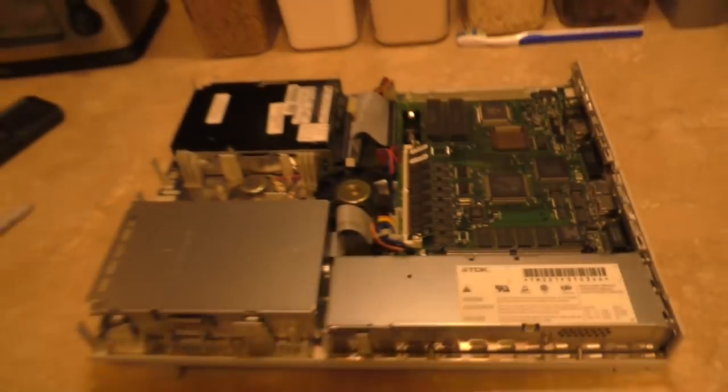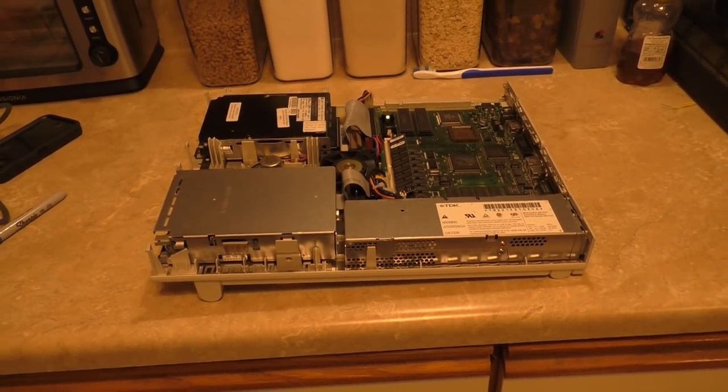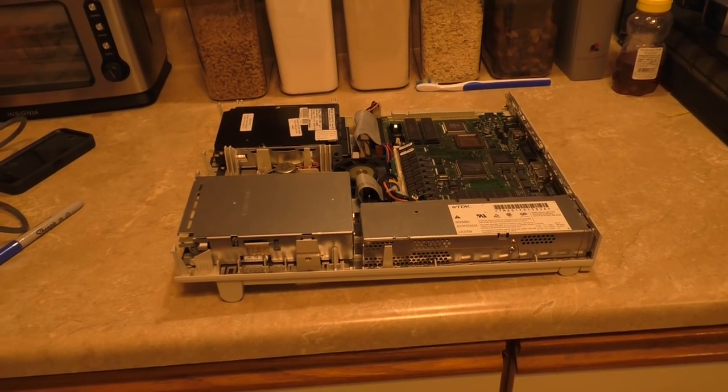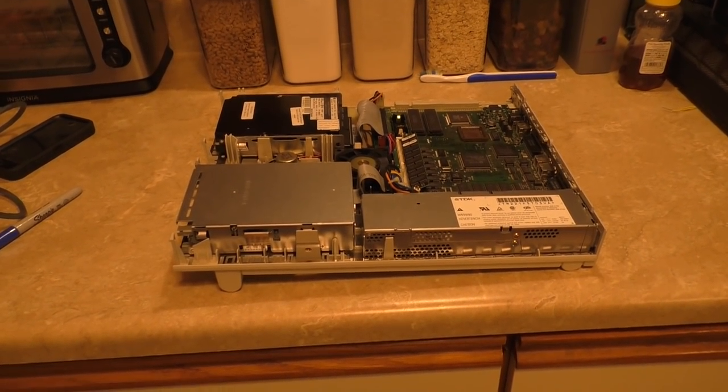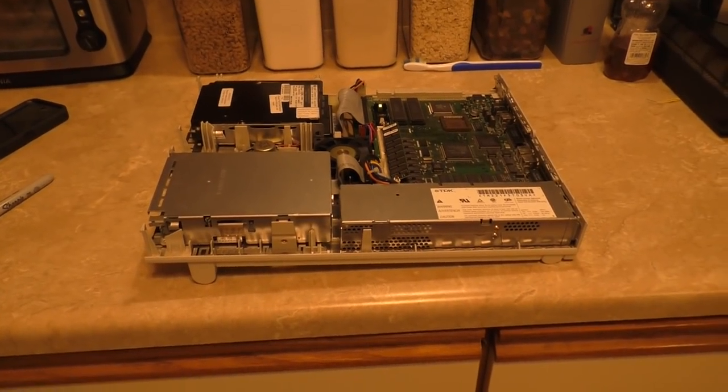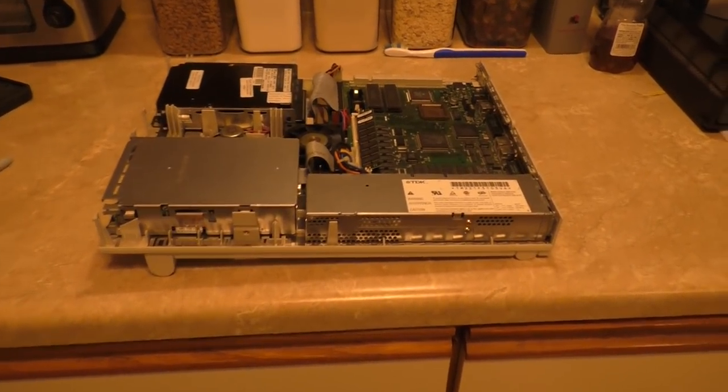So the machine would start up, but it would start up and then it would reset itself. It would restart on its own. It took maybe about a minute or so for it to actually come up to an image on the display. So there were serious problems here.